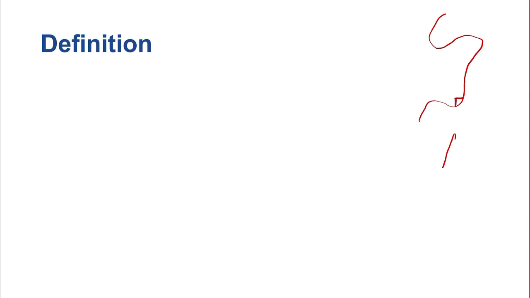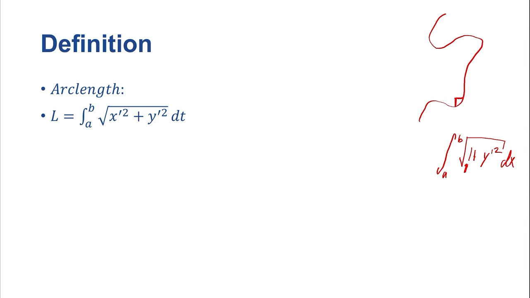So our old equation for arc length is the integral between a and b of the square root of 1 plus y prime squared dx. But now these are both functions of t. This can no longer be 1 because we might be moving different x values. So we need to change this. So we get the length is equal to the integral between a and b of the square root of x prime squared plus y prime squared dt. And x prime and y prime are all obviously functions of t. Okay, so why don't we use this to verify a very nice problem.